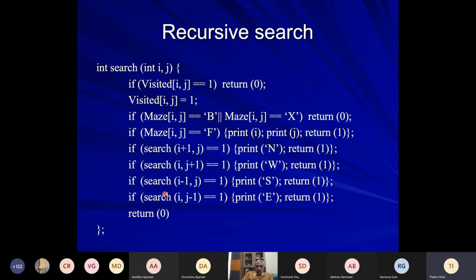But this won't be the shortest path, right? No, it is not finding the shortest path. It is finding the first path. If there are multiple paths, this will find the first path going by this order. This order could have been different; it is arbitrarily chosen as NWSE.